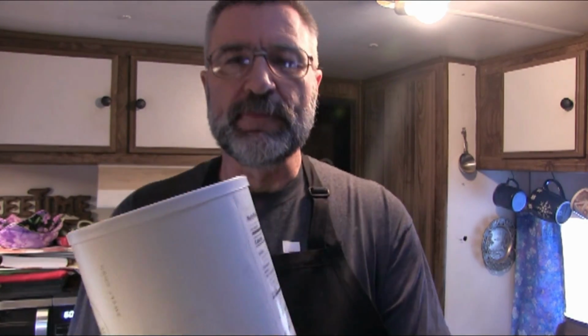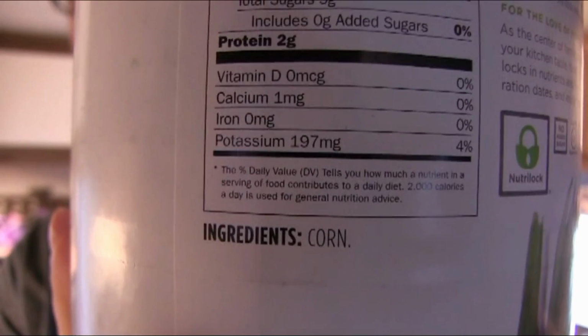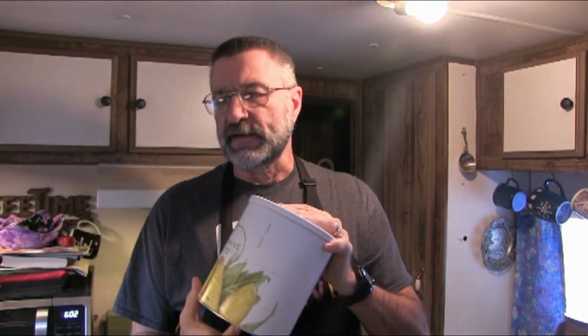This is the corn. Can you see the ingredients right here? If I can get it in focus. There you go. Corn. That's it. No preservatives. 25-year shelf life before you open it. 1-year shelf life after you open it. It's great stuff to use. We use it all the time.